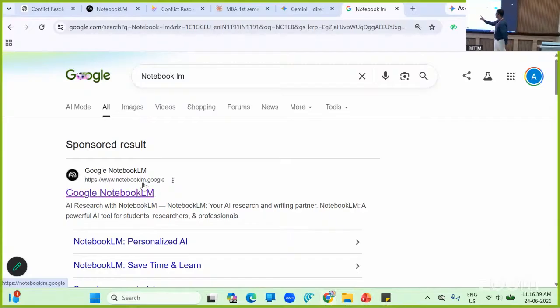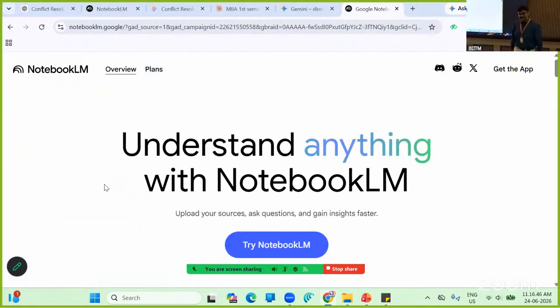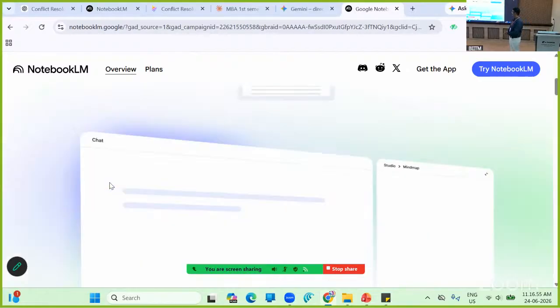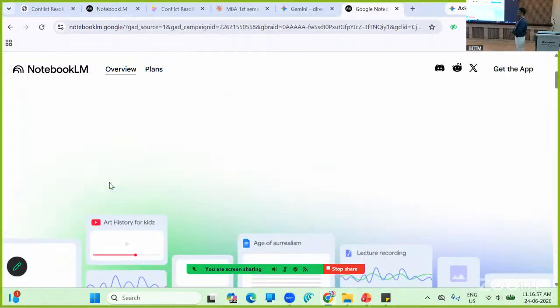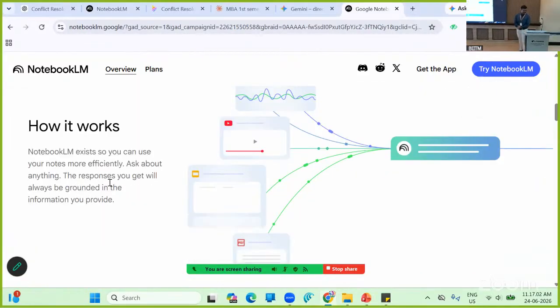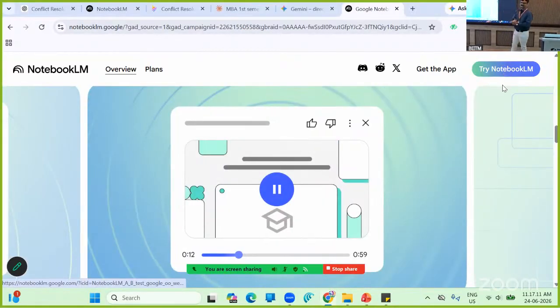Google NotebookLM. Everybody check it out. Then I am clicking on Try NotebookLM. It's simple, like any website.